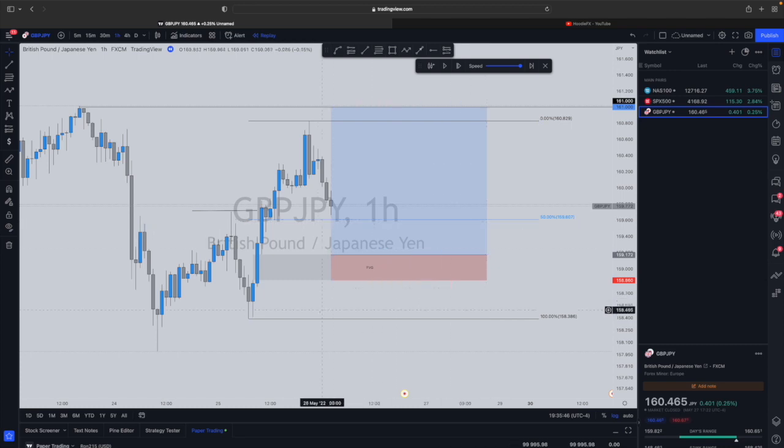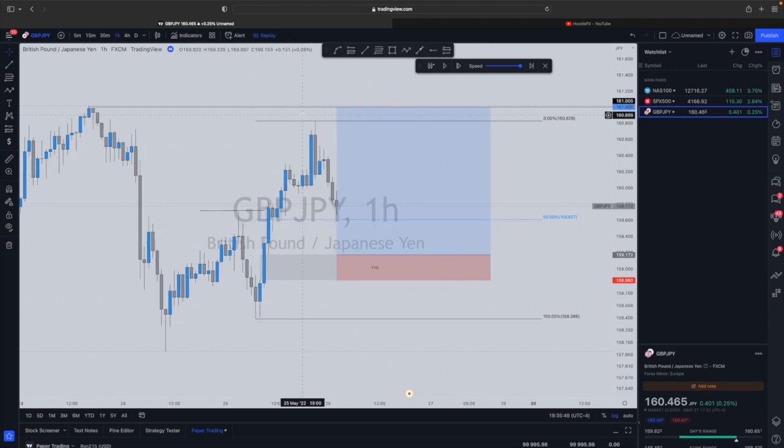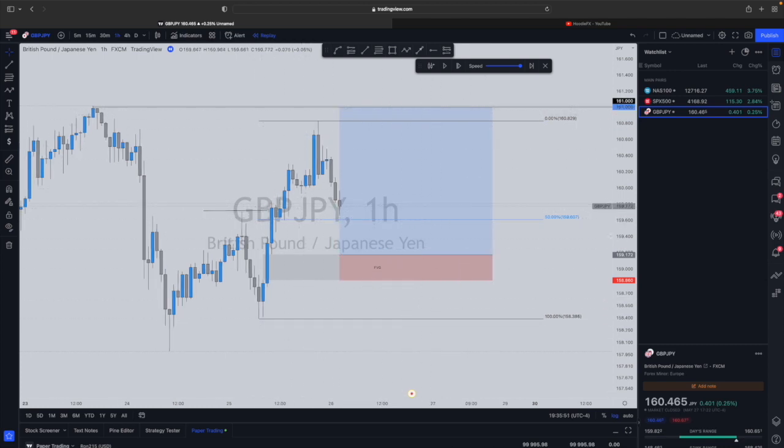So the way you do it is you measure the swing low to the swing high, and you're looking for setups underneath the 50%, because that is where most people are looking to enter or look for buys. Anywhere underneath the 50% is where you should be looking for your setup. The fair value gap setup was underneath the 50% at a discounted price, which means that if price comes down into this fair value gap, I have a higher chance of price buying from there, because not only is it in a discount, it's coming back to rebalance price. That's what you want to do.